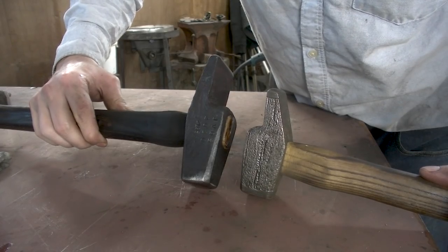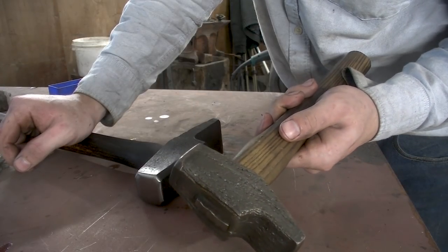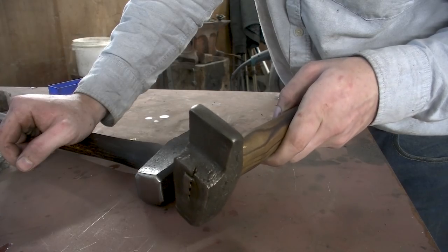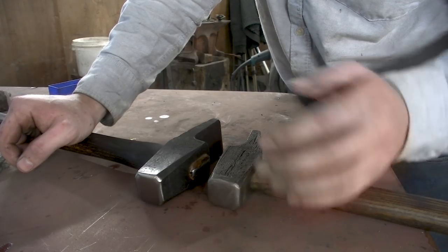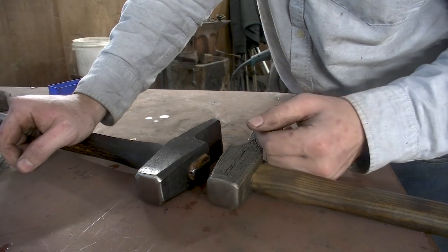Here you can really see the shrinkage really well between the two. I really had to sacrifice so much in order to get this hammer to be a usable hammer, but fortunately it did, despite losing some of its face, but it's still there. So this one should have gone like this one went, but that didn't happen, unfortunately.